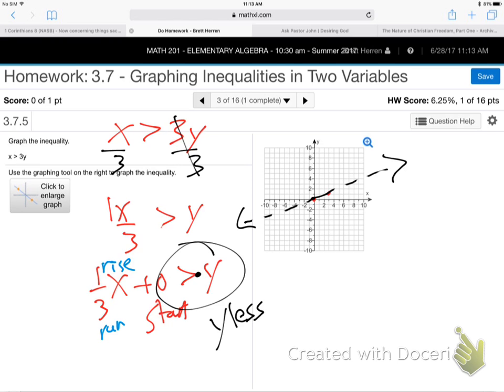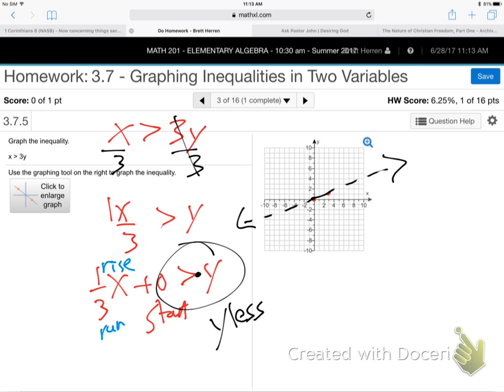Some students mistakenly think, I've heard it many times, that whenever the symbol is this way, that always means greater. Well, no. It depends which side of the symbol the thing you're focused on is on. If you're on this side, you're greater. If you're on this side, you're less. You can't just say one thing for the symbol always. You've got to look at what side of the symbol y is on. He's on the narrow side. He's less. That makes sense?